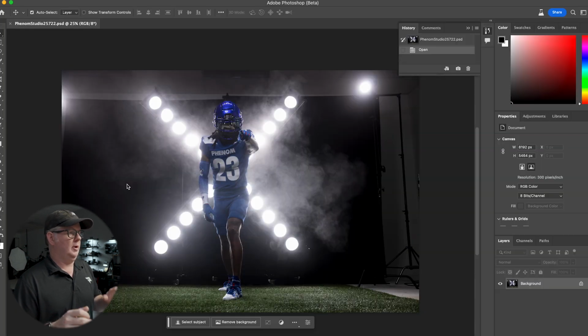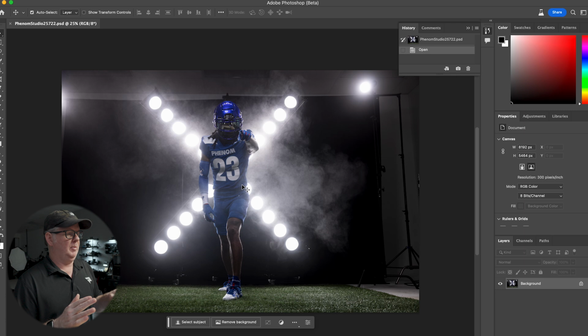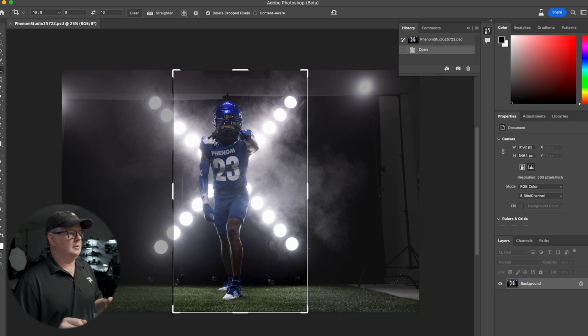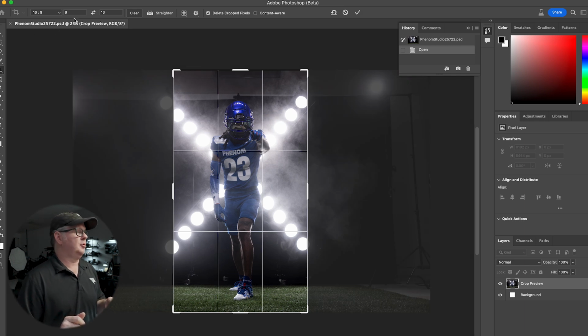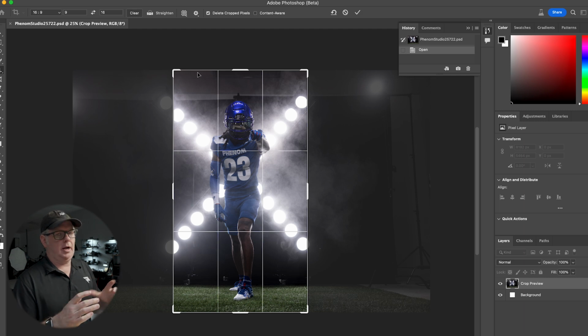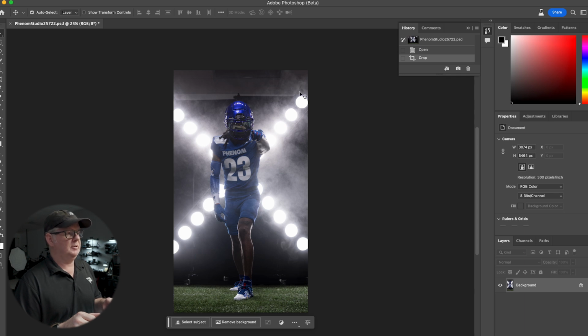So let me show you one application that I actually wish I'd had a couple weeks ago. This is a photo from a recent shoot that I had, and it's obviously a horizontal format, and I wanted to create an image off of this for an Instagram story for social to promote the pro light mods back here in the background. So you can go over here to crop, and the story aspect ratio on Instagram stories is 9:16, which is a pretty severe crop off of what I've got going here. And so when I make that crop, you can see I've got a lot of the background here that is not covered by the backdrop, so it doesn't look very good.